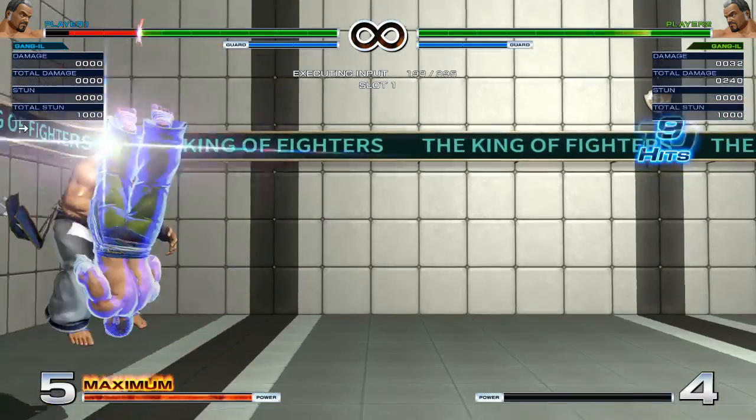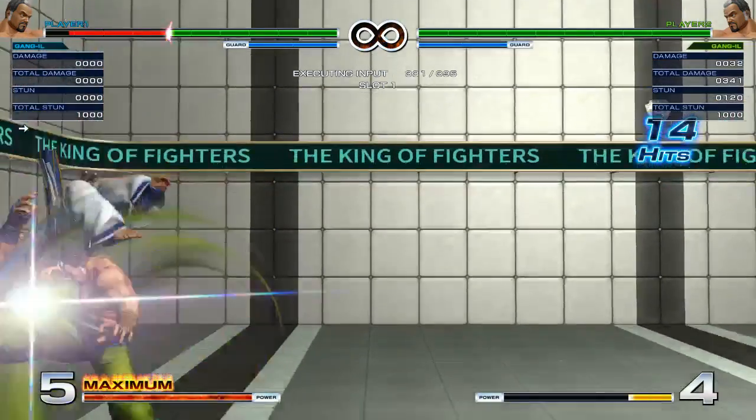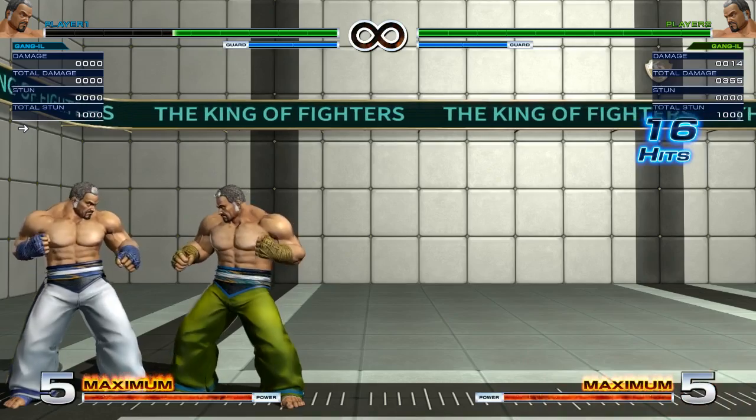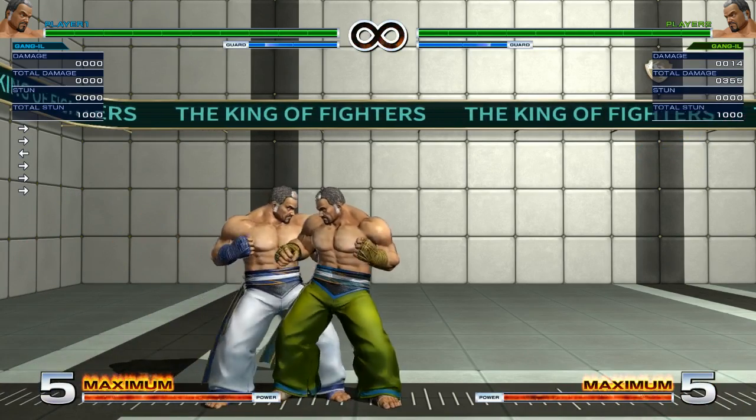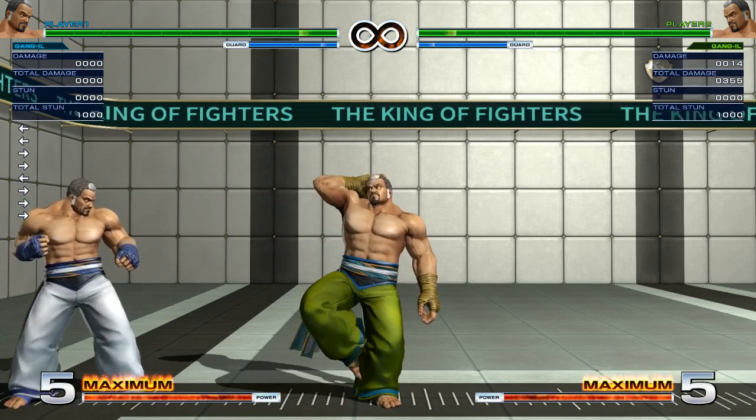EX Hakushu, EX Hangetsuzan, D Resenkaku, jump cancel, hard Hangetsuzan into the stomp. So that's one combo you could do in the corner. It gives you 355, so it's really good for Gangyo.